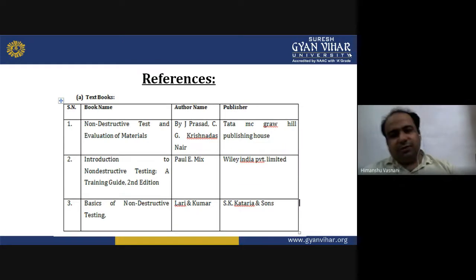Now these are the references which you should refer to and increase your knowledge in this topic. When you refer to these references, they will have a large amount of information. Based upon the understanding that you have got from this lecture, you should try to increase your knowledge through these references also. Moreover, these references will also have some extra diagrams, which will give you more knowledge.